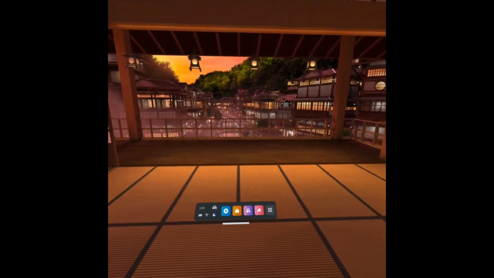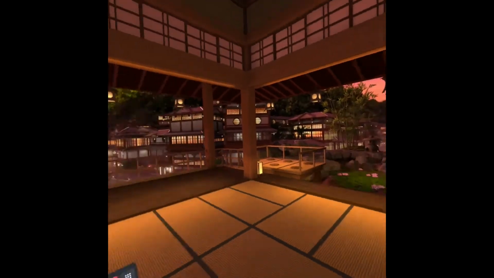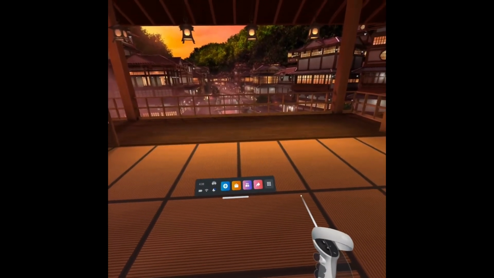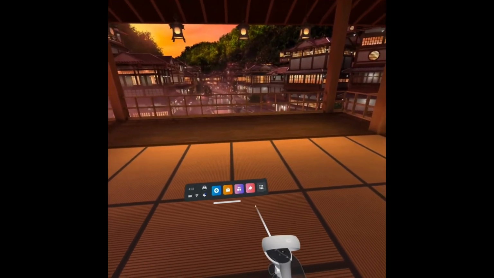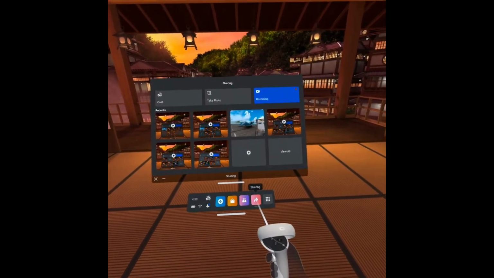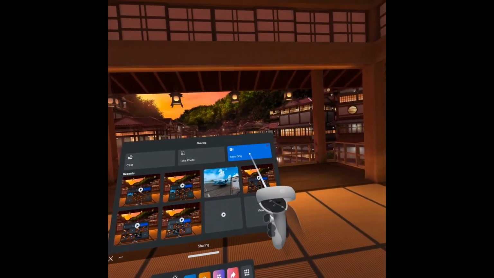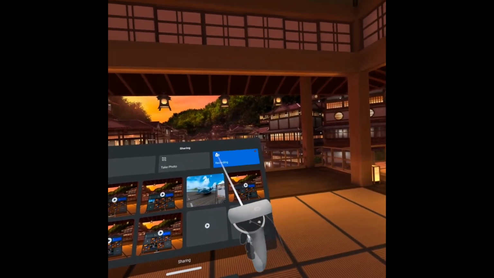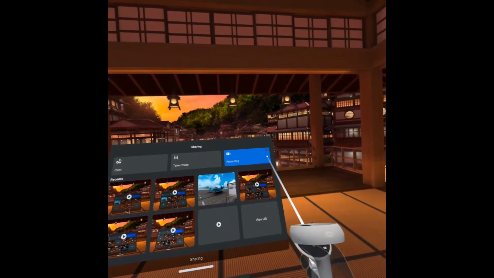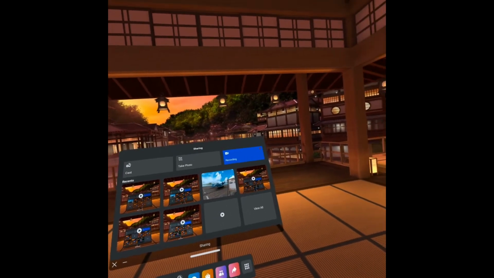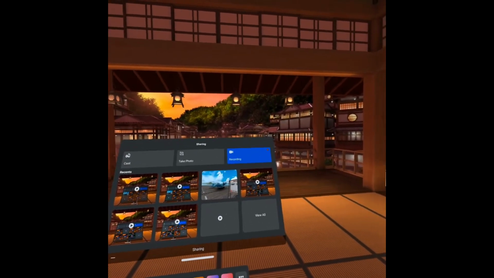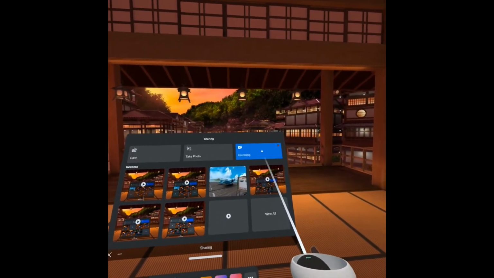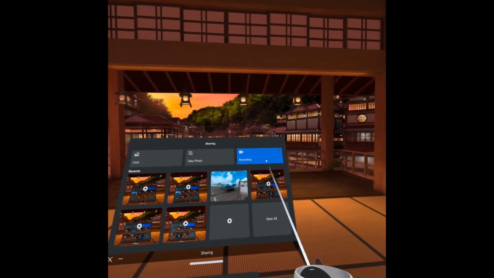and now you should be here. Maybe not in this environment, but you should have this bar in front of you. To make videos, you click on the sharing button here, and up in the top right, you click on recording. Note that my recording button has a pink dot up in the top right hand corner. That means that I'm recording now. And once you're done with your recording, you just click the button again and it turns off. And it's as simple as that.